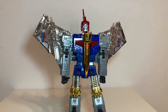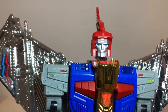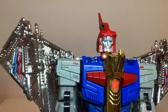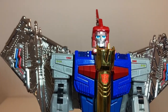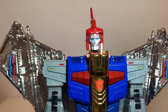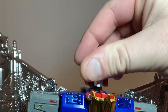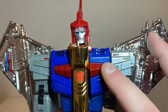So, that being said, I'm going to raise the camera real quick, and let's get down to the review. So, we got a nice, again, typical Fans Toys face sculpt. Got the nice red paint on the head there. This one, unlike the other Dinobots, Swoop looks fully painted. Fully painted with nice metallic chrome. Very beautiful looking. Got the red on the head there. Yeah, you can see a different shade of red down the center. Looks very nice. And the chest area, a nice blue with a deep red crest down on the chest.